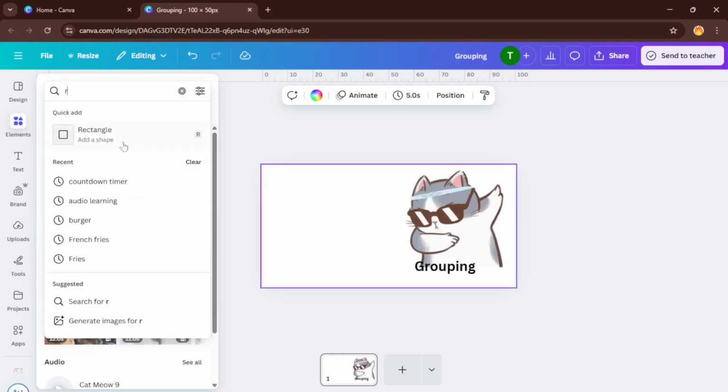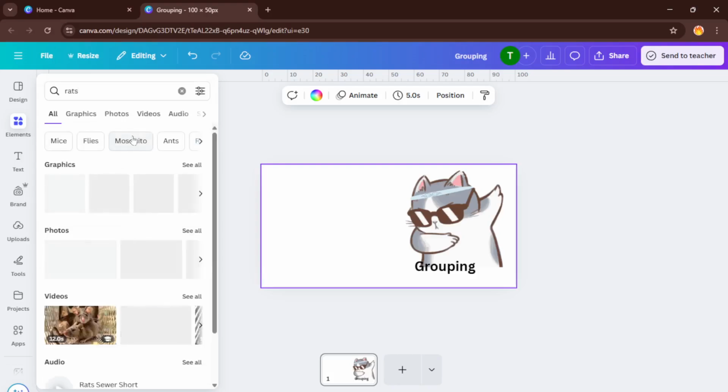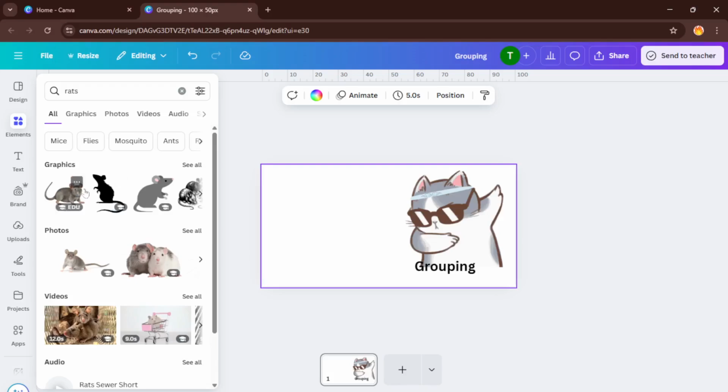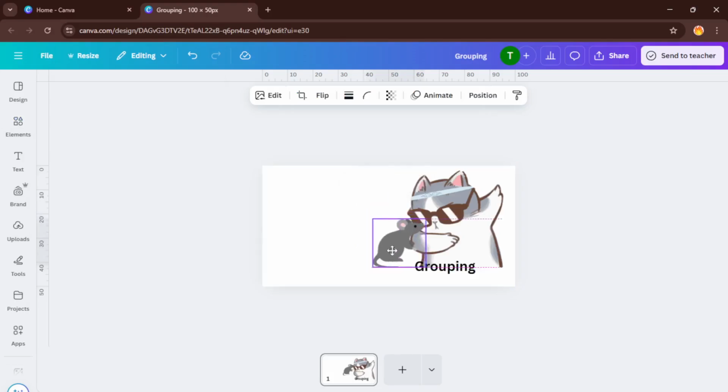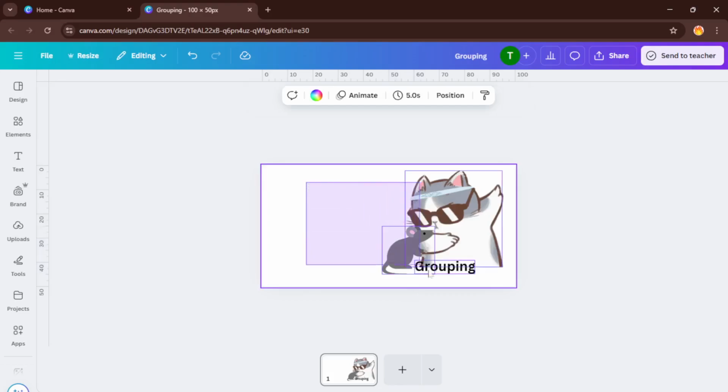Try clicking on any item or piece of text you just grouped and then drag it to a new spot. Notice how they all stay perfectly together, keeping their layout intact. That's because they're now grouped. This feature is really powerful. I like to think of grouping as putting your selected items in an invisible folder so you can move and scale them as a team instead of individually. And that's all there is to it.